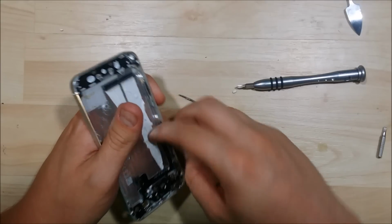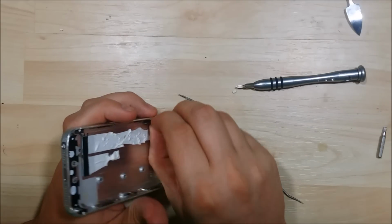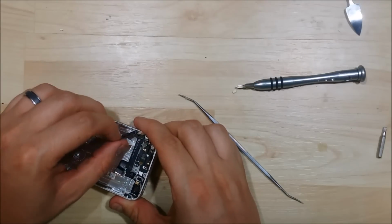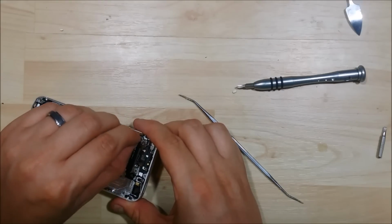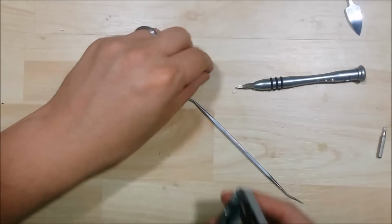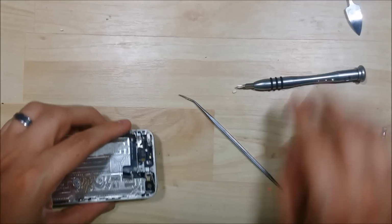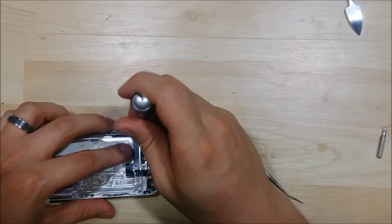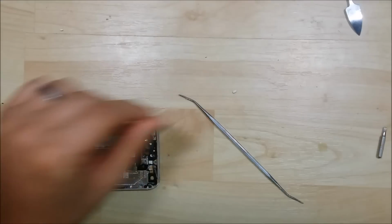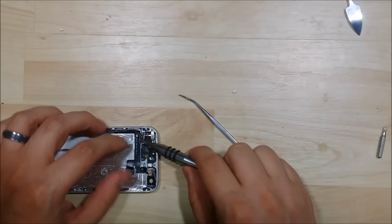as well. There's some adhesive underneath the cable, so you want to be gentle as you're pulling this back. You don't want to rip the cable, so just pull it nice and slow with a firm grip. There's our mute button. An additional screw here that holds down the cable up towards the vibration module.